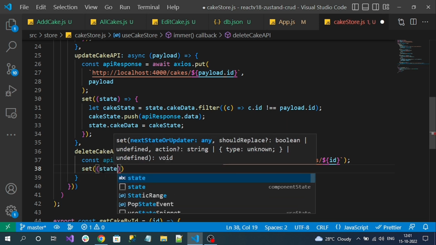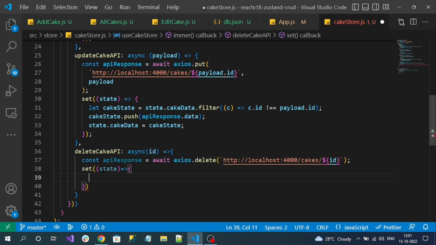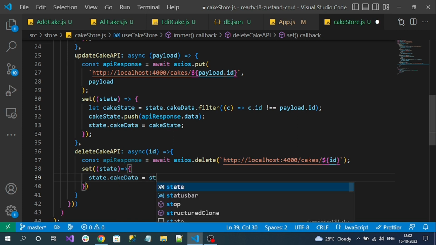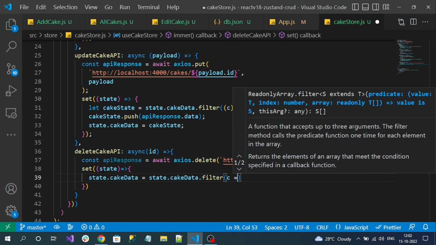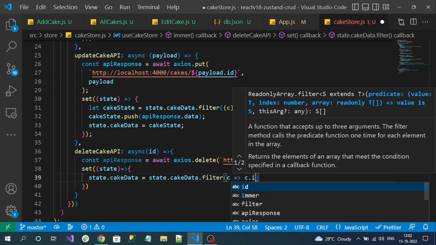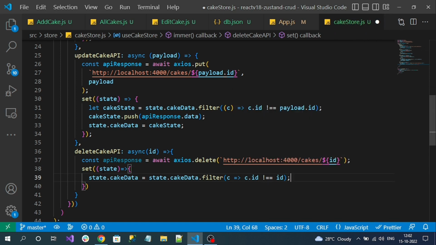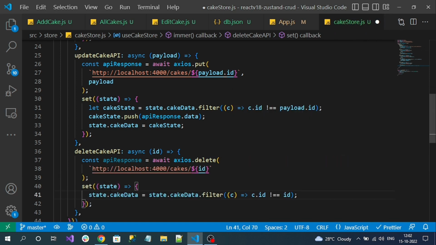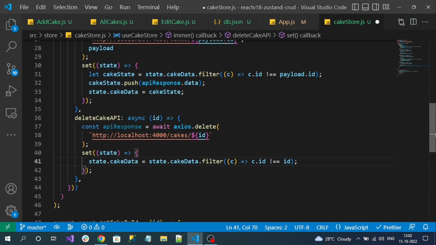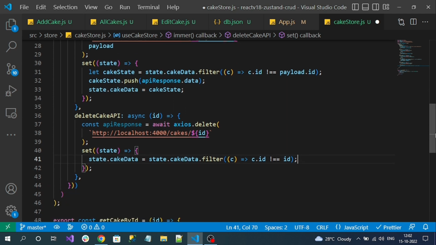Okay, state, and state dot cake data equal to state dot cake data dot filter, not equal to id value. Okay. So that is our API call implementation.